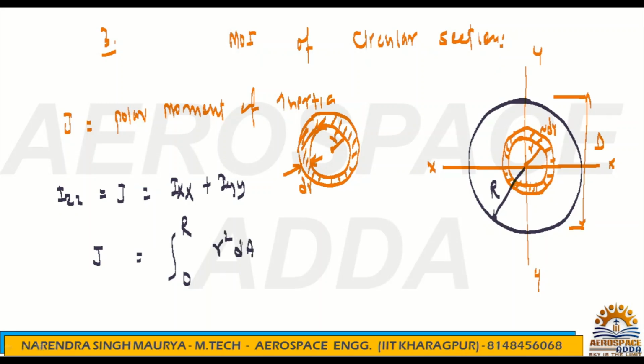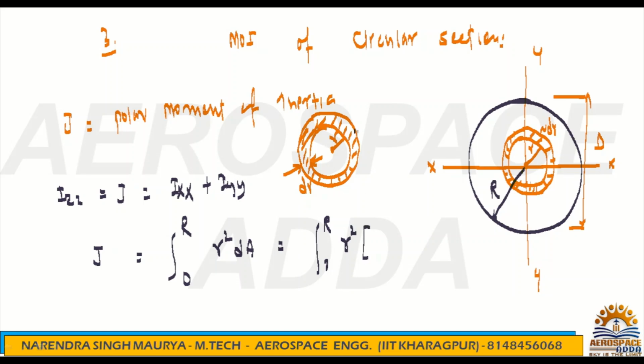When I explained polar moment of inertia in the last lecture, I gave this: it's r square dA. Just like Ixx, you will write integration y square dA, and Iyy, you will write integration x square dA. Similarly, polar moment of inertia or Izz, you will write r square dA, where r is the radial distance, right? Now if you want to calculate, then this 0 to R, r square you can write, but what about this dA? dA is nothing but the area of it.